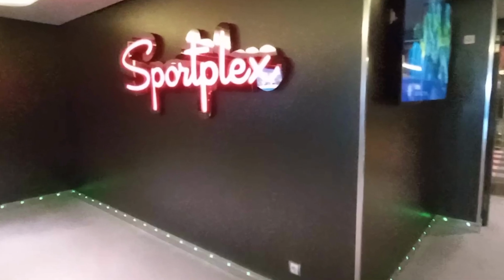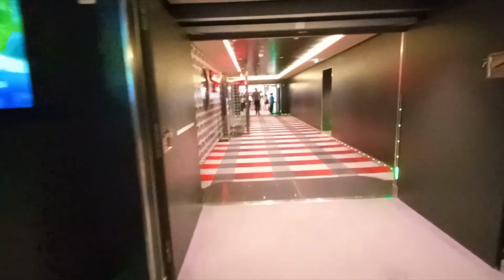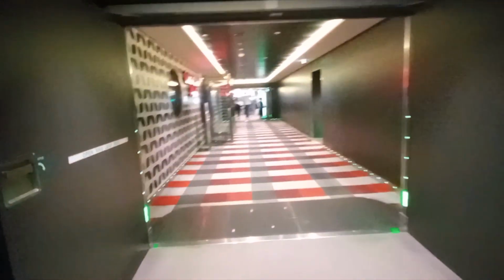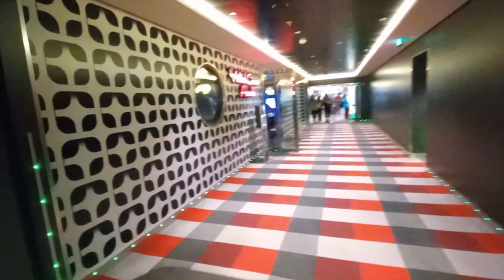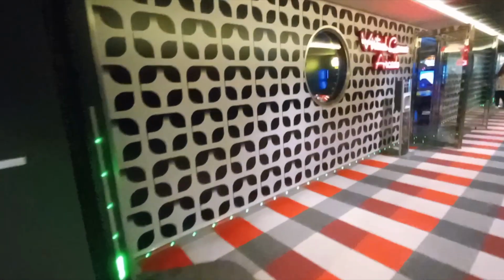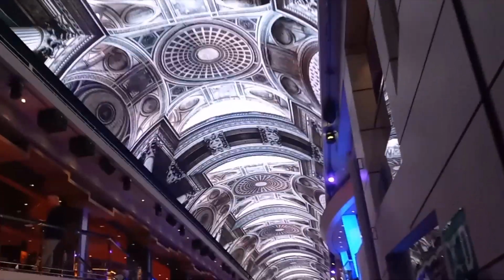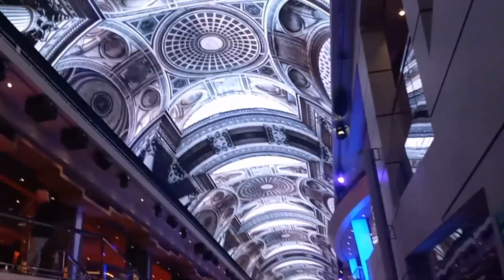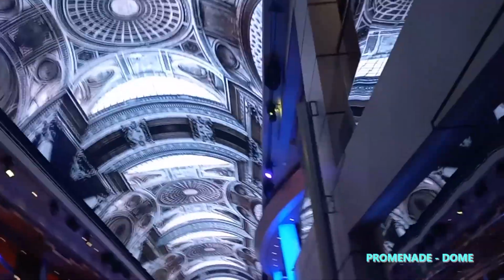Next, we're going to go to the amusement park, which is located in the Sportplex on deck 16 aft. The amusement park was so much fun and indoors out of the cold. Sportplex has an indoor basketball court with bleacher seating so you can sit and watch. There's also a bowling alley and a bar. We did pretty well on the F1 simulator, and the flight simulator was set to roller coaster and set us upside down, which was crazy fun. The interactive XD cinema was nice too.